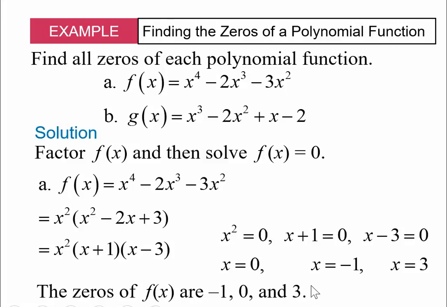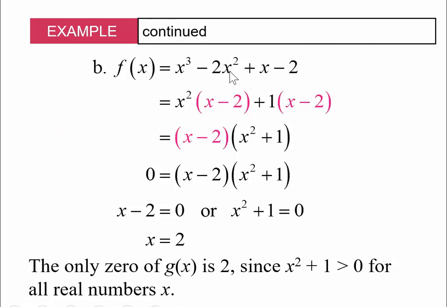Okay, what happens if you have 1, 2, 3, 4 terms? If you have 4 terms, most likely you're going to have to do something called the grouping method, or factoring by grouping. Remember that one where you had to spread them out into 2 different parentheses? Now they're skipping a few steps here. They spread this out, they factor out the x squared, here they factor out a 1, and they factor the x minus 2 as the binomial factor, again set equal to 0.